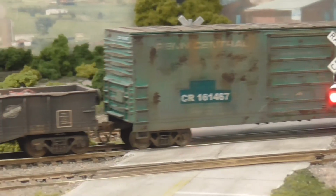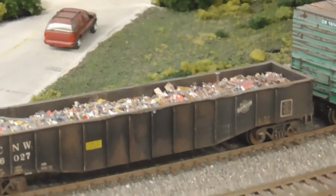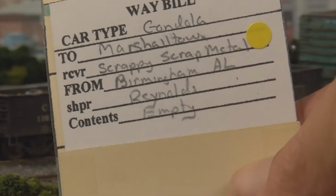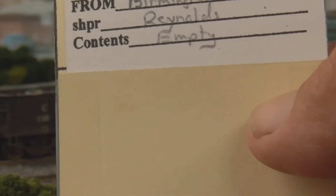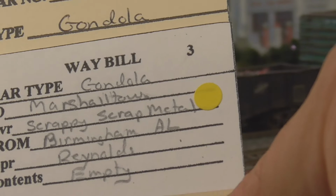This gondola here, right there, has got a scrap metal load in it, as you can see. Alright, when I flip this card, it was on number 2 before I flipped it, and you can see it says content scrap metal. So what I did, I flipped it over to number 3 slot for its next destination. See, it says empty. So what I've got to do is before I put it into staging, I've got to pull that scrap metal load out of it, so it'll be empty when it comes back up on the layout again. It'll be an empty car because it's going to Marshalltown and it's going to the scrap metal place, so it'll be an empty car.